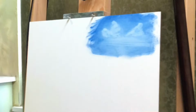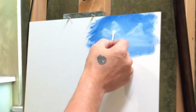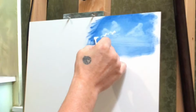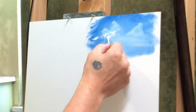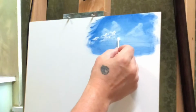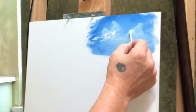All right, let's take that Q-tip and dip it in some of that titanium white. We'll gloop on there. Now we just punch up some of these areas. Just dabbing it and rolling it on there. These are some of them little clouds that are closer to us. They're in the light. Same Q-tip. Just roll it around in that titanium white. Let's do it again over here.